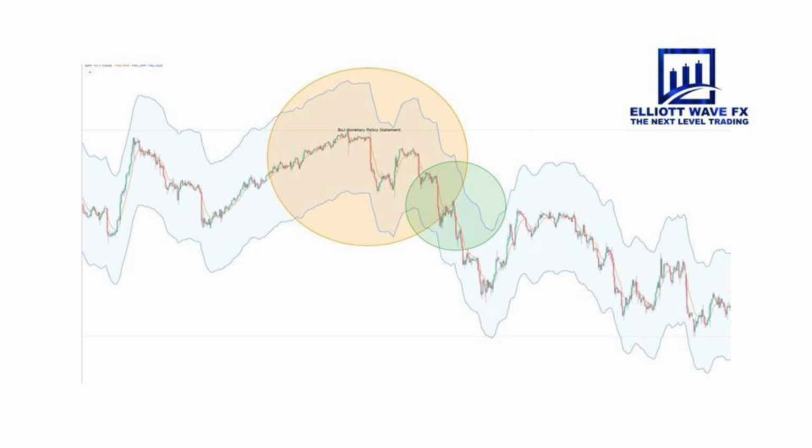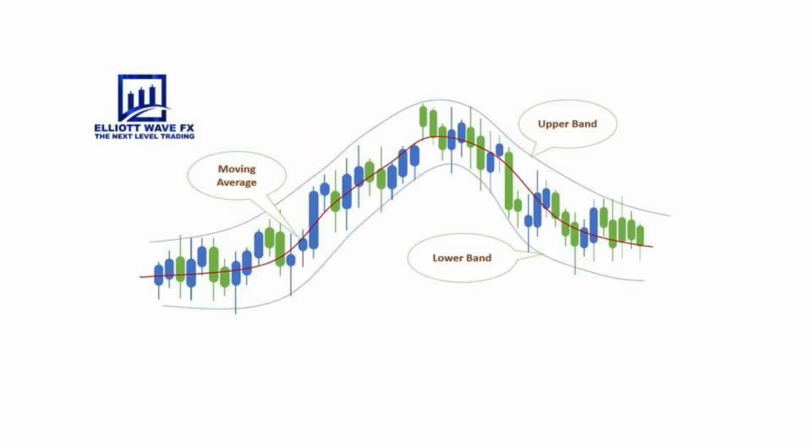Quadratic kernel envelopes apply mathematical smoothing techniques, like kernel regression, to create smoother and more responsive bands. Unlike traditional envelopes, these models are better at anticipating trend changes, making them ideal for noisy markets or shorter time frames where false signals can be a problem. Adaptive envelopes take things a step further by adjusting in real time based on market conditions.